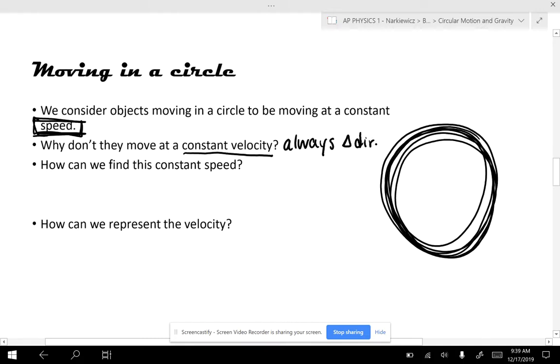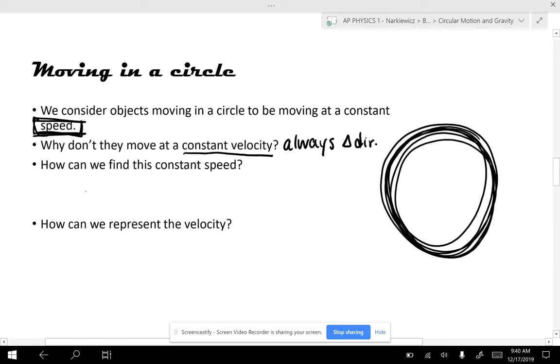And you can quickly prove that to yourself by standing up and spinning in a circle. So feel free to do that now. You just stand up, and when you spin around in a circle, you'll notice that what you see, or what part of the room you see, changes as you spin in a circle. That means the direction you face changes.